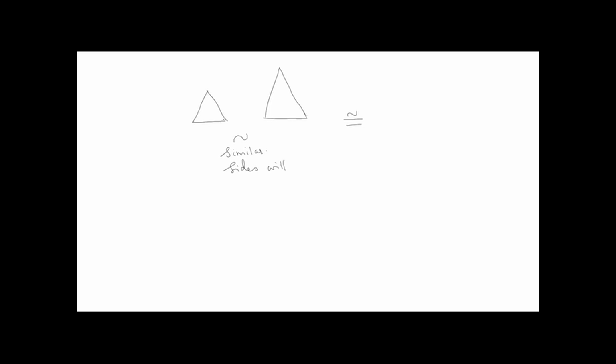What is the meaning of proportional? I will name these triangles A, B, C and P, Q, R. Triangle ABC is similar to triangle PQR, but they are not congruent.